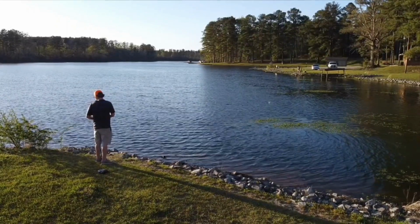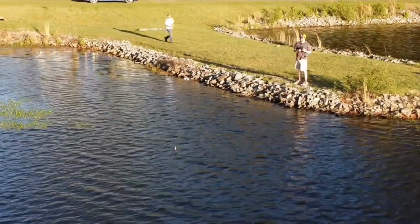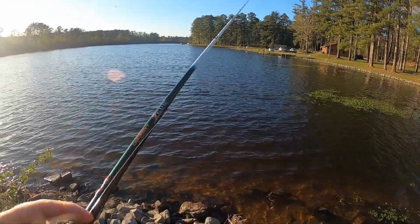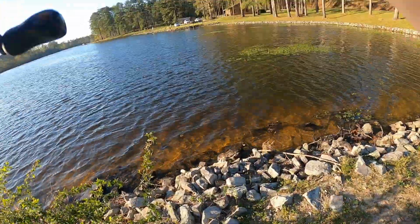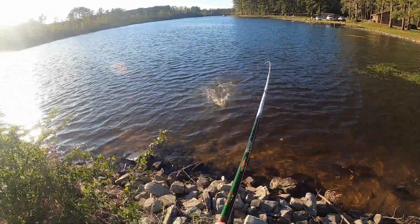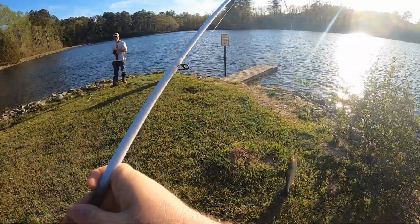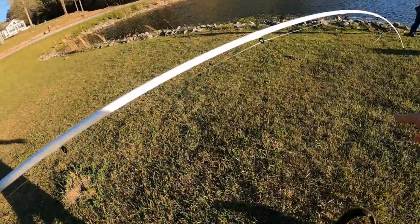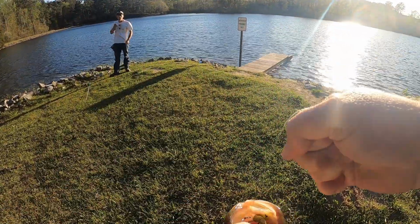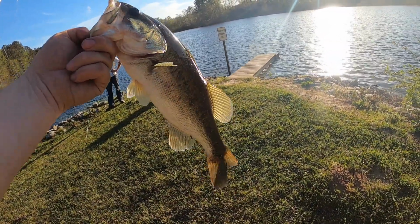The bite's been solid. Got him. He went airborne too. Something about that spot right there makes them go airborne. Feisty one. Feisty dude. I done set my scales back in the car at this point, so we ain't gonna weigh this dude, but I'll go ahead and tell you he's probably 1.75 pounds or so. If that, he may be less than that actually. We're gonna call him 1.25 pounds.